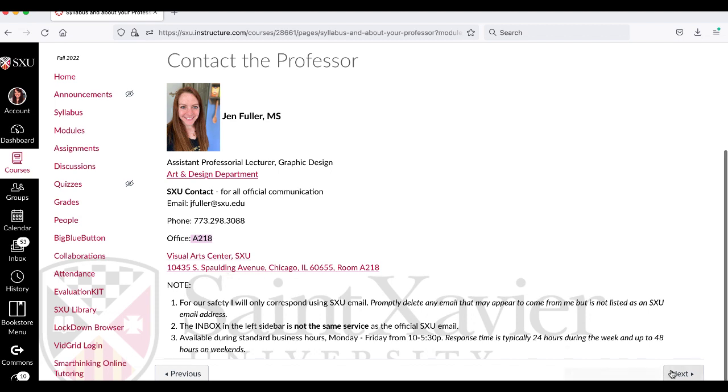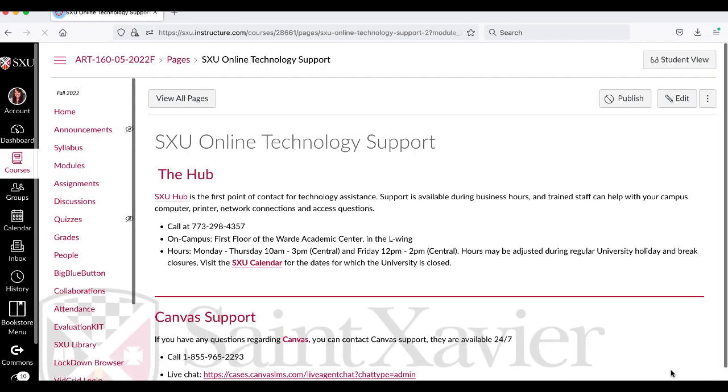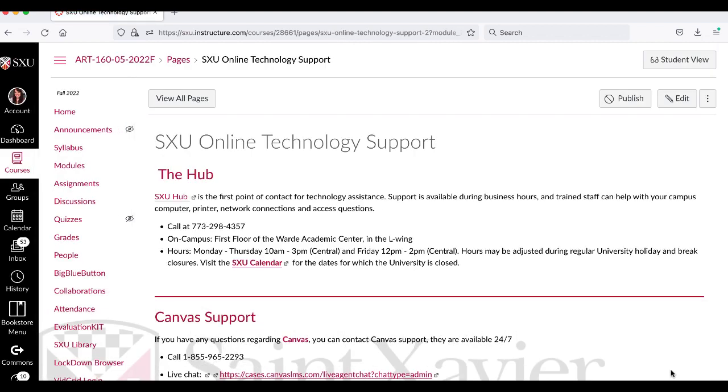Again, in all of my courses, I want to make sure communication is key. So no matter what the question, comment, concern, interest is, feel free to reach out. I know an online course can be a little bit challenging. We don't get to see each other face to face every day. So feel free, let me know what you're thinking at any point throughout the term. I will have some discussion boards so that you guys can get to know your classmates and share opinions and stuff like that as well.